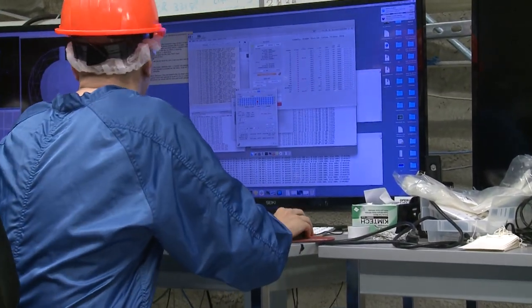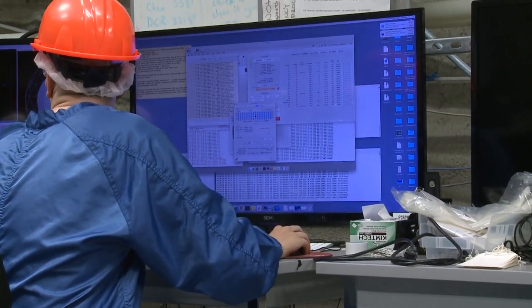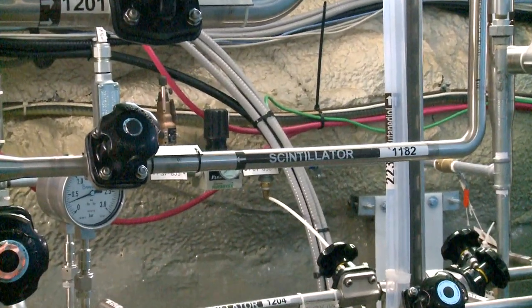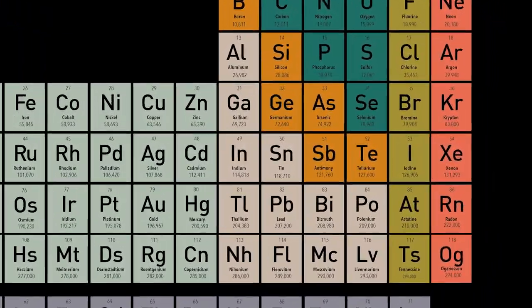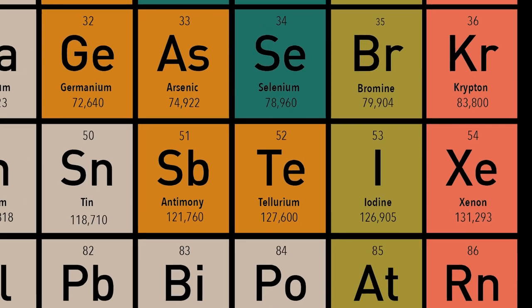Now, this was all fairly ordinary chemistry. Everything we did had well-established written procedures. The really exciting part of chemistry is where you get to make up something new. One of the main goals of SNO+ is to study a rare form of nuclear decay. So we load the detector with a particular element that undergoes this decay. This element is tellurium, which is found towards the bottom of the periodic table.